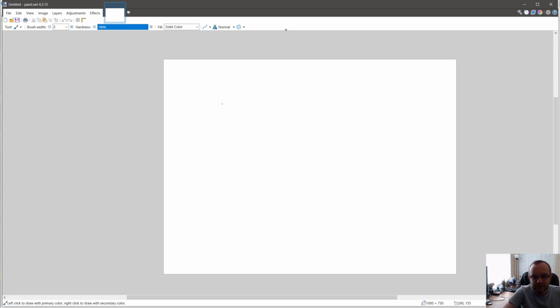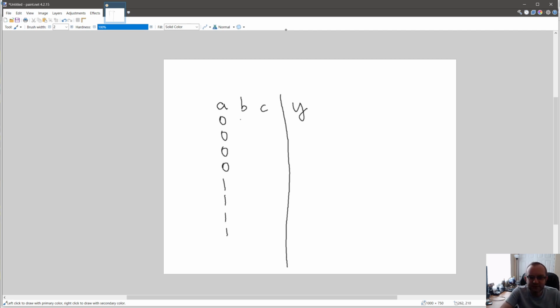Okay, so truth table, we have A, B, C inputs and Y is output, right? How can we do that? We can have A like this: 0, 0, 0, 0, 1, 1, 1, 1. To cover all the combinations, B is 0, 0, 1, 1, 0, 0, 1, 1, and C will change 0, 1, 0, 1, 0, 1, 0, 1. So this gives me all the combinations, right? You can see that this number in decimal is 0, this number in decimal is 1, this number in decimal is 2, and so on. So these are all the combinations that are possible on 3 bits, from 0 decimal to 7 decimal, correct?